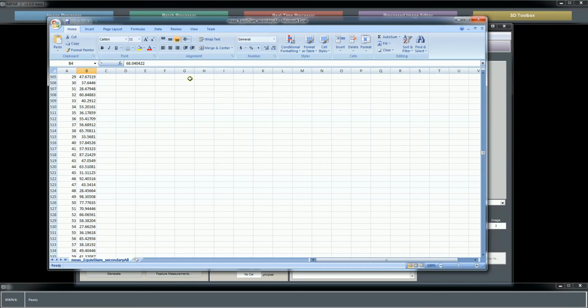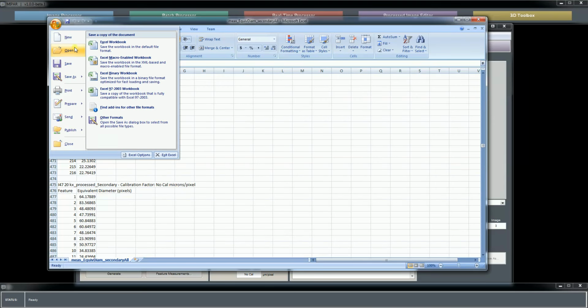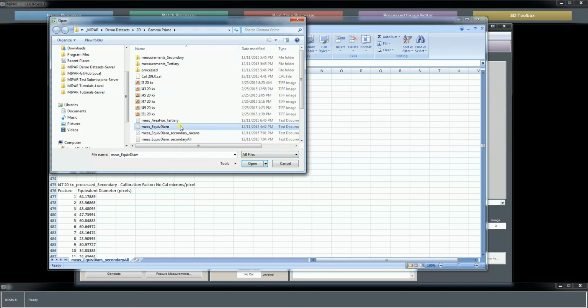Okay, so there are all of the individual equivalent diameters, but what if we also want the average equivalent diameter for each image without needing to do a lot of copy, paste, and average operations in Excel? So let's then also open up the means file that was generated.